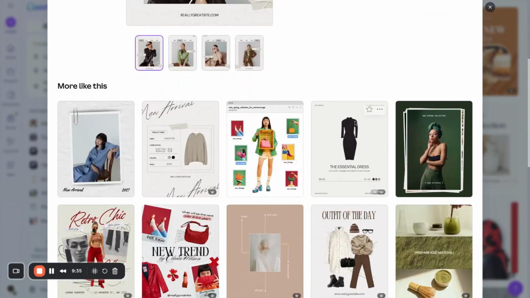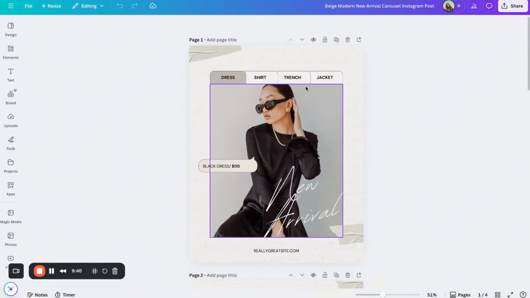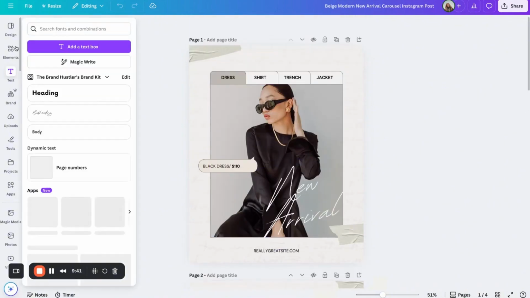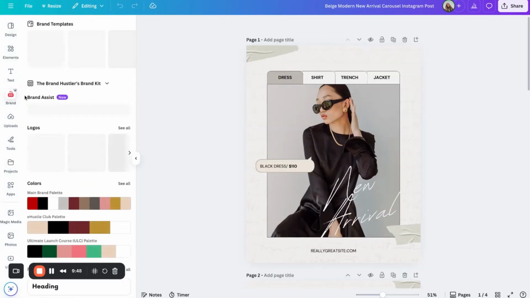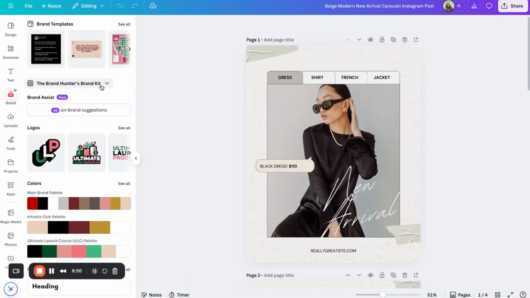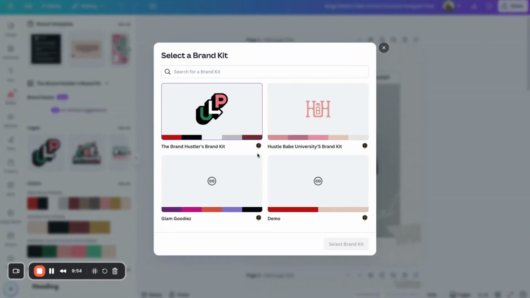I can find any template that I want. Let's say I chose this template and I opened it up. Now, what you do is in the design itself over here, you click where it says brand again, right? And when you click brand, it's going to allow you to pick what brand kit you want to use. So let's say I wanted to use the demo brand kit that I just created.